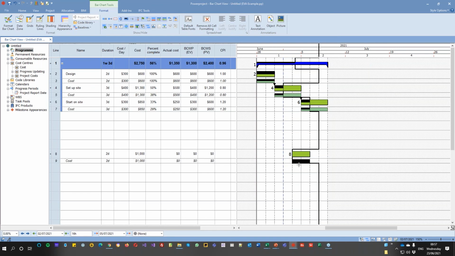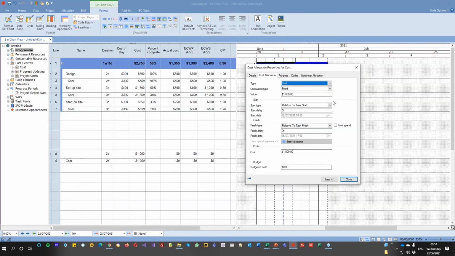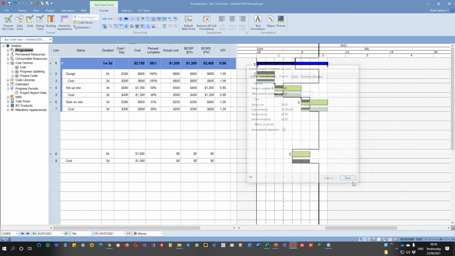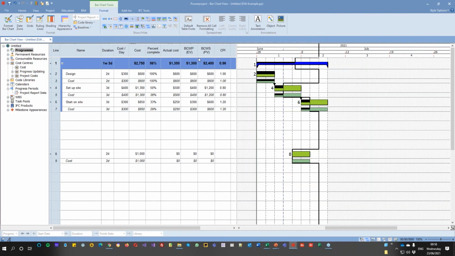So what you can do when you allocate a cost, I can go into the properties of that cost, I can go into the details, I think it is, yeah, accounted for elsewhere. If I do that, it doesn't show me any actuals against this task. So if I complete it or put 50% against it, it won't show me 50% of actual cost. I can then allocate that at a higher level or elsewhere in the project, and that's what that's designed for. So hopefully that helps answer that question.